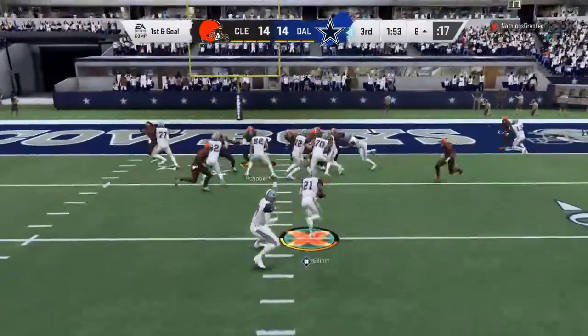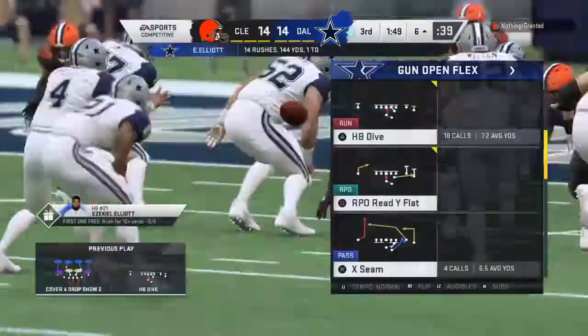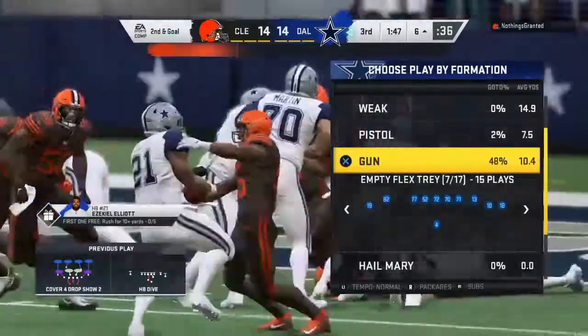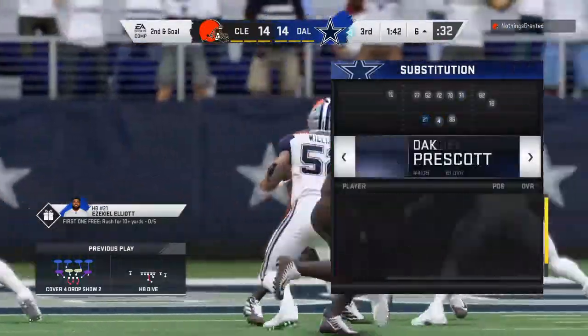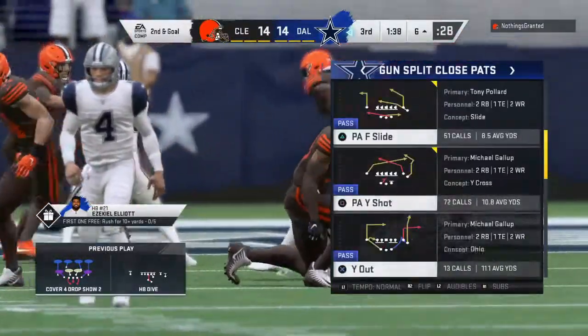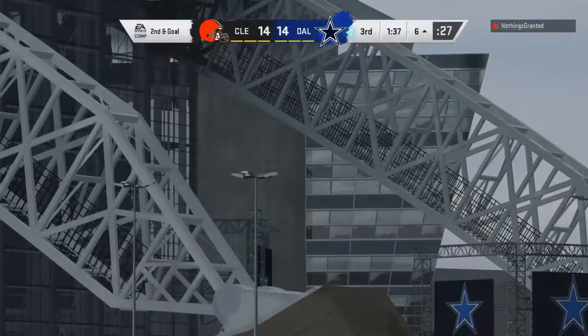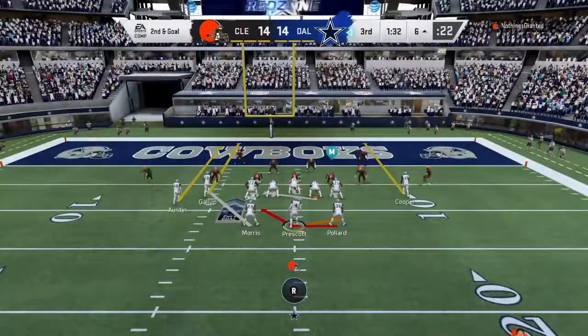Now Elliott. And this time they were ready for him as he's taken down at the line of scrimmage. They'll say no gain on the play, and it'll be 2nd and goal. 2nd and goal at the Browns' 6-yard line. They come up here with another shot from the 6-yard line, and it's 2nd and goal now.